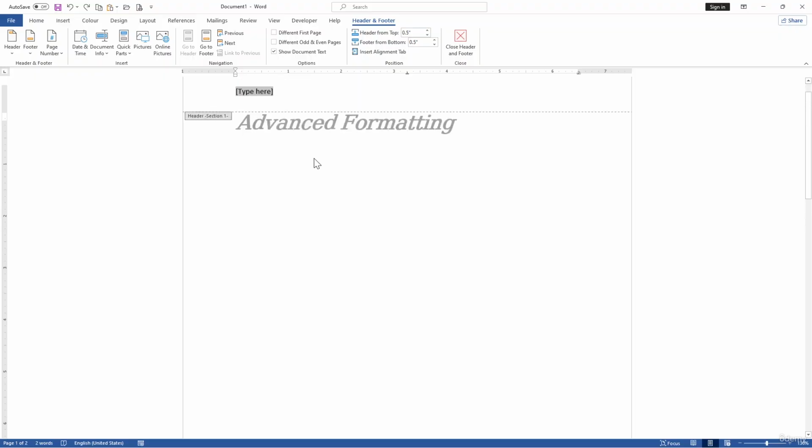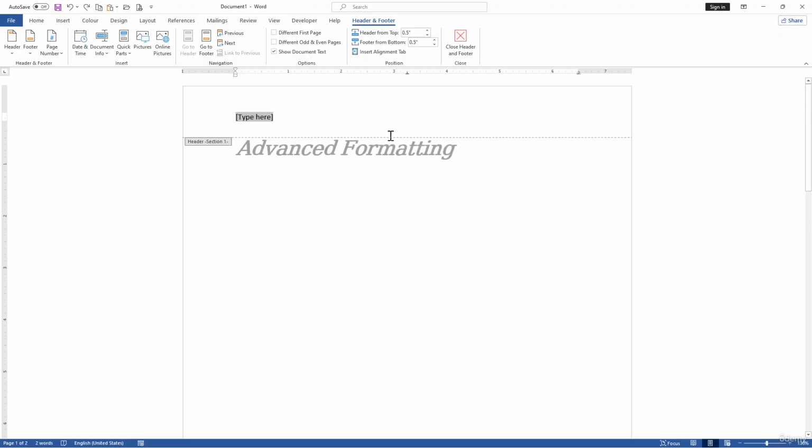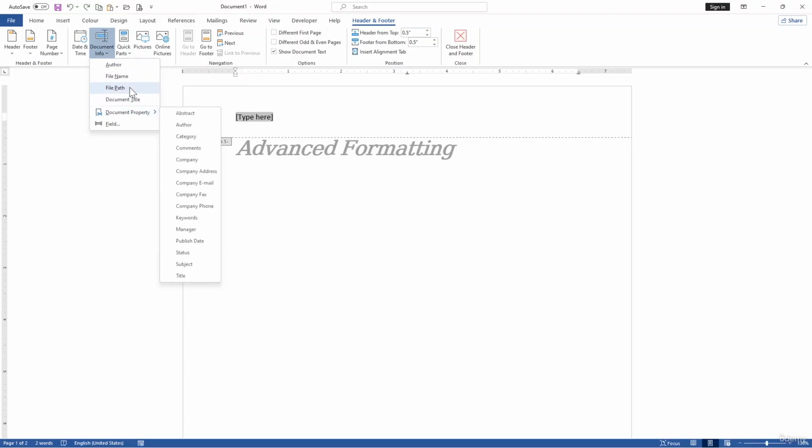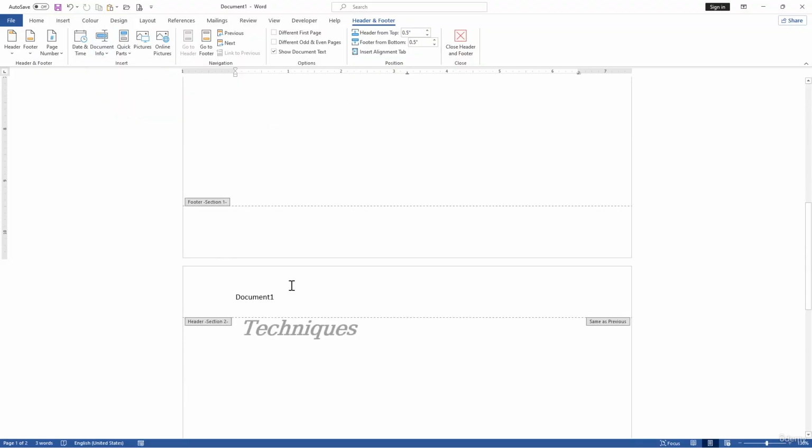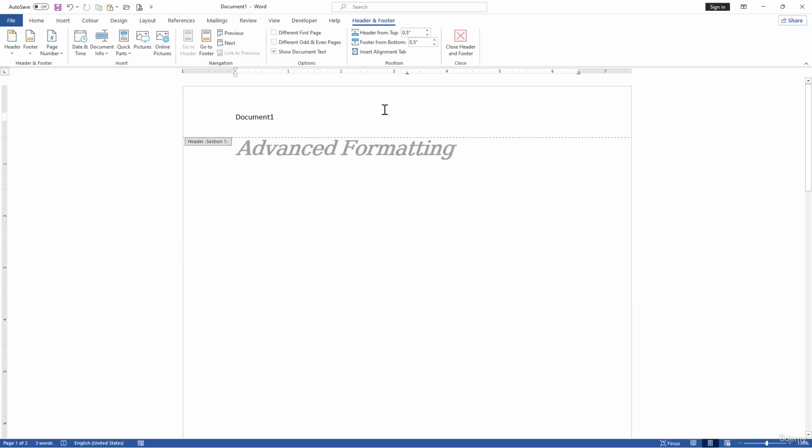Here you can use something like titles, authors, file names, or document titles, whatever. For example, let's use the file name, and this is the document's name, and here we found the same name over here.